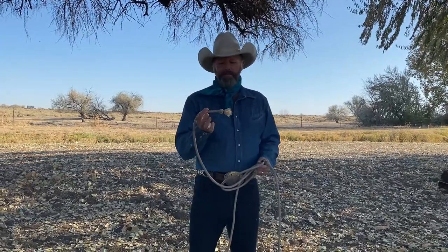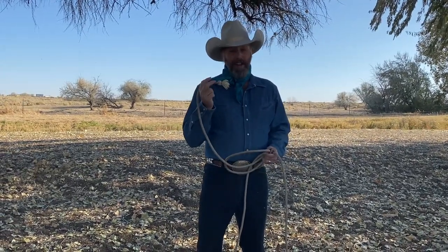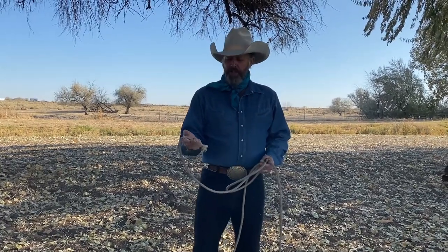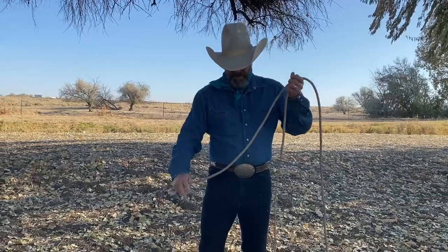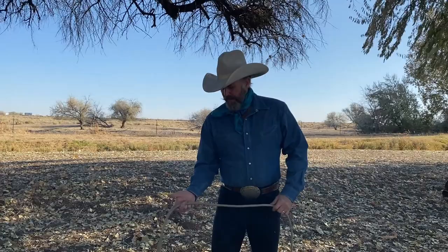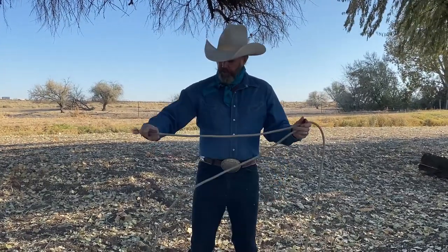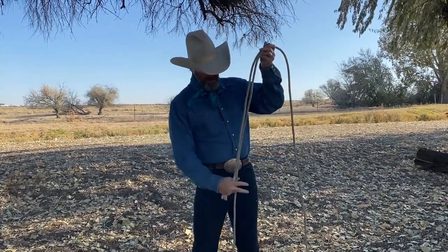Hold on to the spoke, and I tie a knot on the end of mine so my little finger can rest against that. We have a video that will show you how to tie that knot. To rest that on my little finger, I'm going to stick two fingers out and grab the side of the loop. The reason I grab it with just two fingers is because I'm going to let go of it in just a second. I'll let go of it with those two fingers, and I've still got a hold of it with number 3 and 4. So I've got my spoke, got my two fingers.